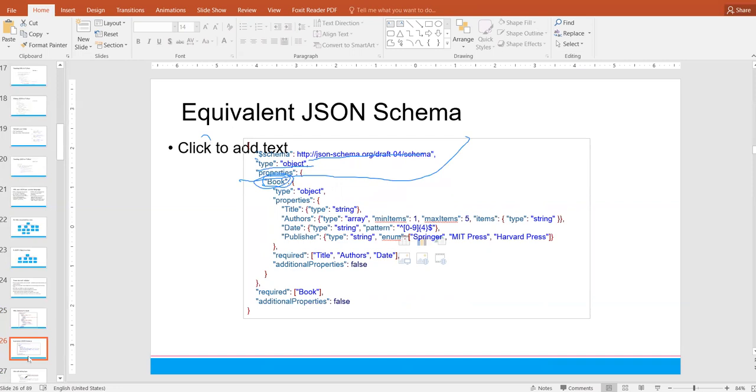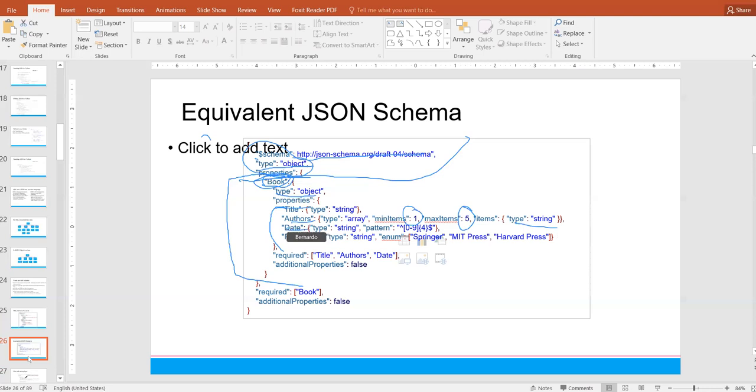I think this is one of the issues later. If you want to write this kind of code, it will be tough, because the first part is like a definition, and your data starts from the book. This is the data about the object, and then the properties: we have 1, 2, 3, 4. For the author, the maximum is 5 and the type is string.